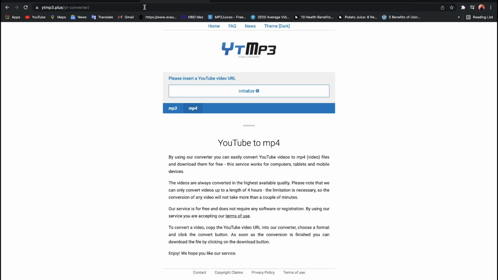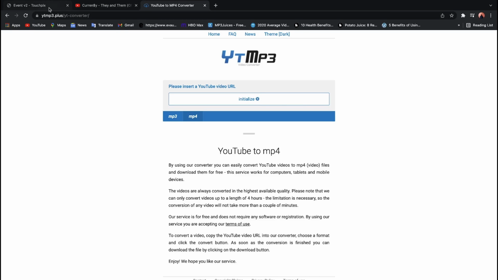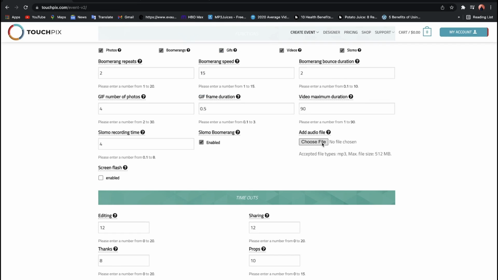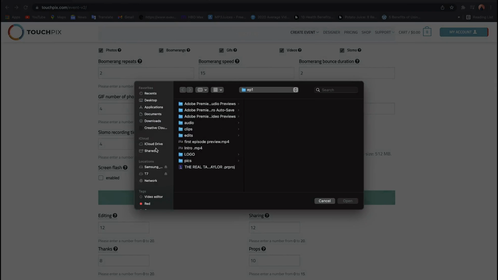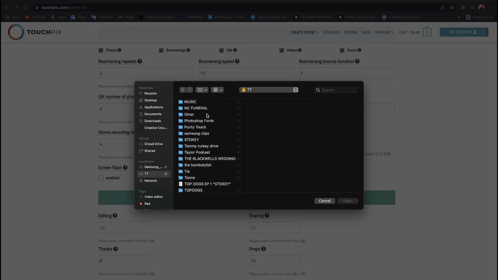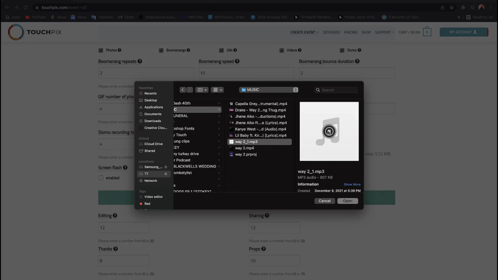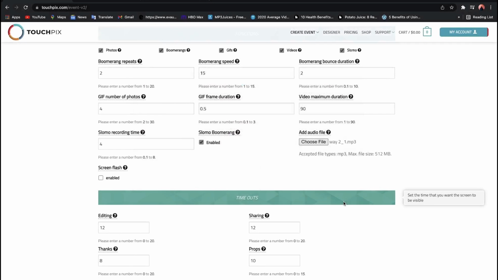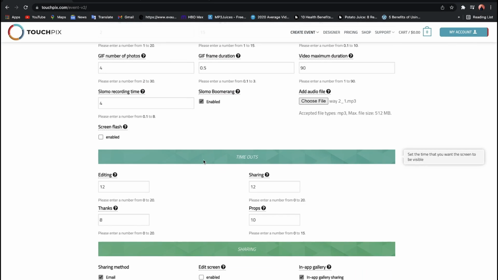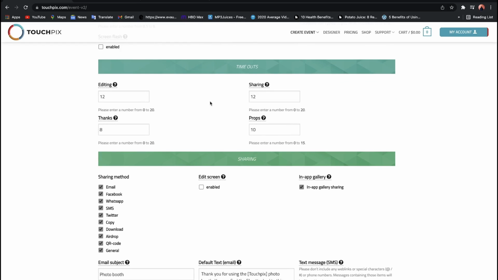But once you download it, what you would do next is, let's just say you would go back here, choose audio file, and go to my music I got. And we're just going to pick one. I'm picking 360 for this. So, open that, put that in there like that. And that's the feature song. Next thing you know, that's what you're going to hear when it's time to do the video. Don't worry about none of this.